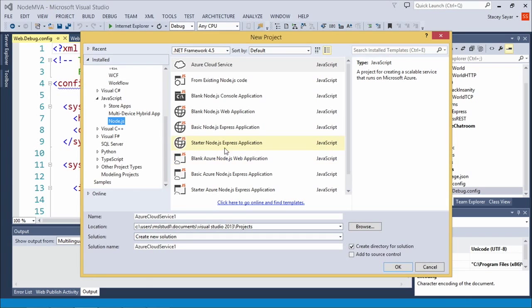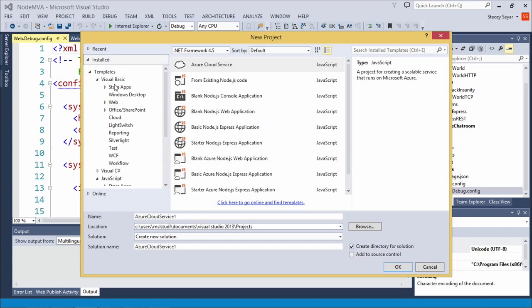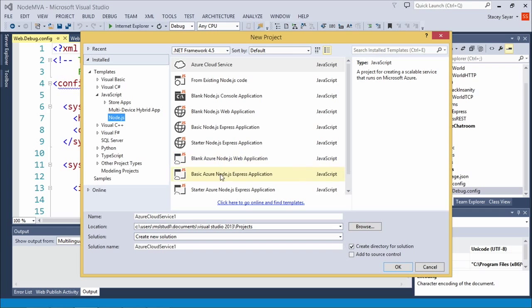Yeah, so if you want to start a new project in Visual Studio, we opened up previous projects, so we didn't start anything from scratch. But if you wanted to, you basically go file, new project, as I did real quickly right there. And then you want to scroll down. I'm sorry, I did it a little too quick. Okay, so you want to go into templates, and then JavaScript, and then Node.js. And in there, you've got a bunch of different options, and among them is a basic Azure Node.js web application, and even a basic Azure Node.js Express application.